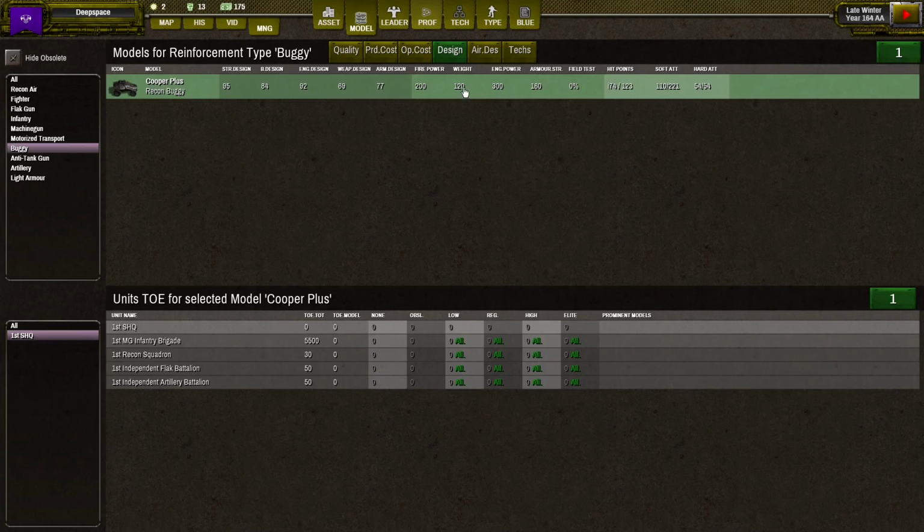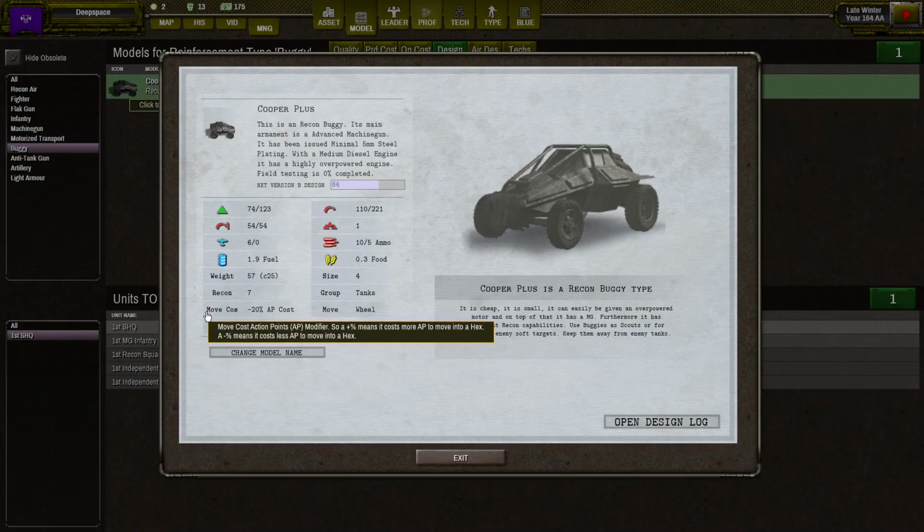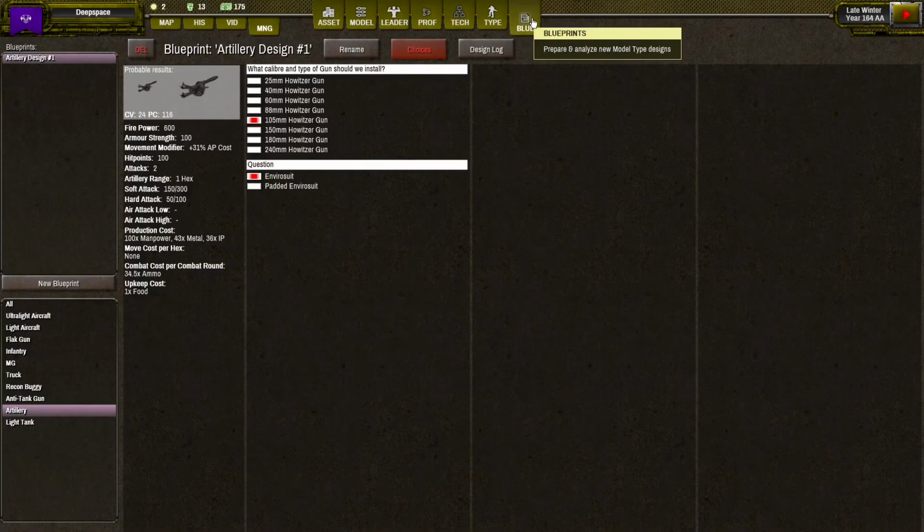But the weight is also important, and the game then calculates whether we have a negative or positive modifier to the action point cost in our movement. If you have heavy equipment and the engine power is low, then you can expect that the movement will also be worse. You can check this in our blueprints.